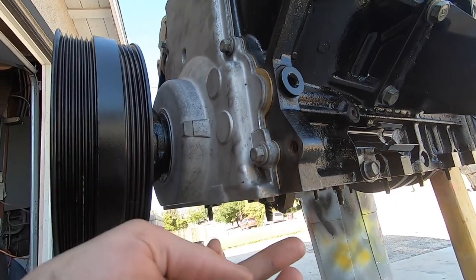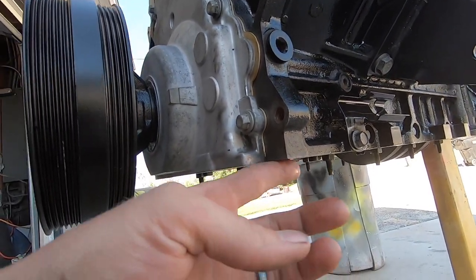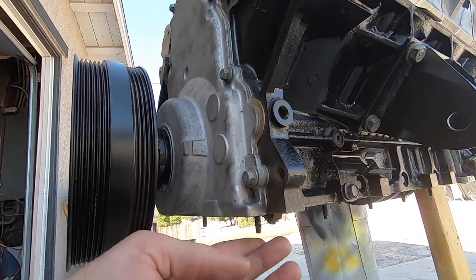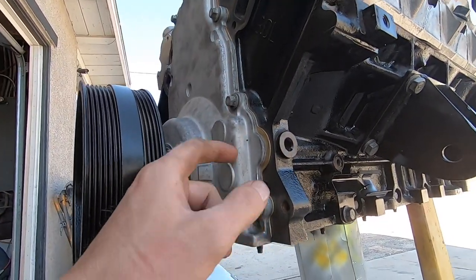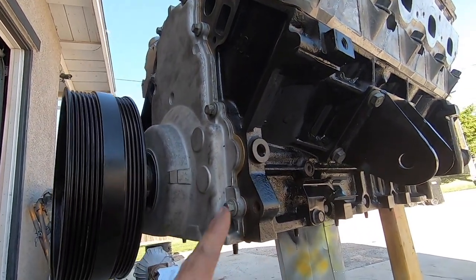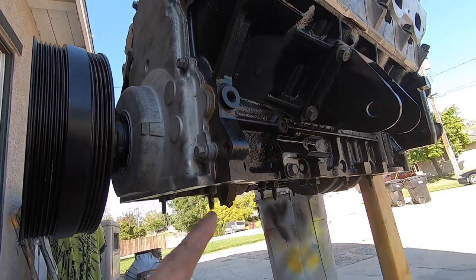So this is down a little further than I like it. When we land the oil pan, which I think we can do next, we'll get that flush and then we'll drive these home and that'll be good for that gasket. So let's flip this bad boy over and we will do the oil pan and I'll show you guys.